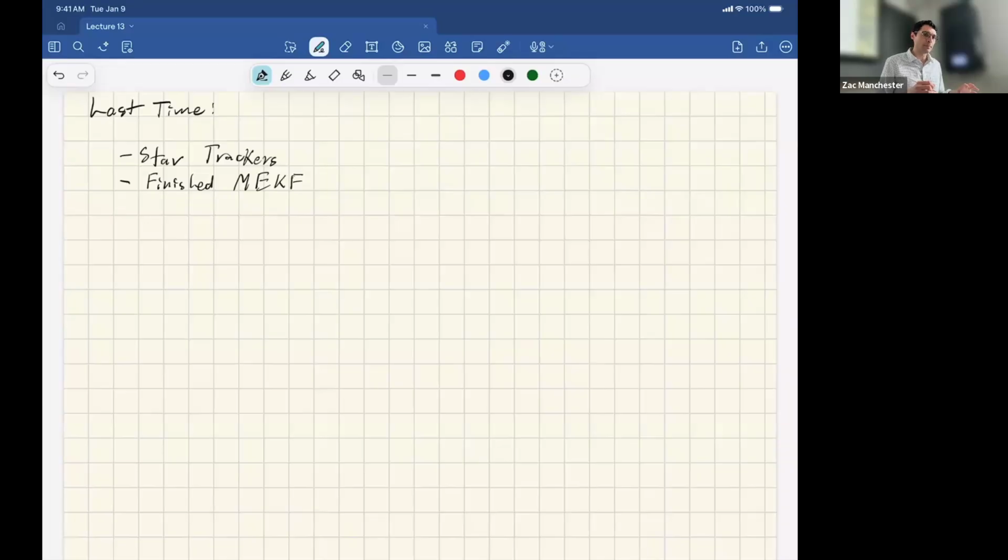There's going to be a little bit more on the homework. Maybe next week we'll do some gyro stuff and that'll feed into it. But roughly speaking, this is wrapping up the attitude determination stuff, and we're going to start shifting into more control oriented stuff.